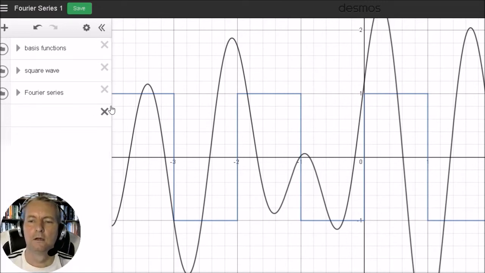So our contention then is that we can add up all of these functions, the sines and cosines, and generate a square function. But all we're doing is guessing at it here. What we want to be able to do is find a mathematical method of finding all of these coefficients. And that's what we're going to do over the next couple of videos.